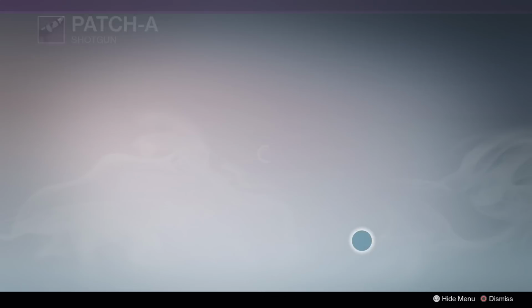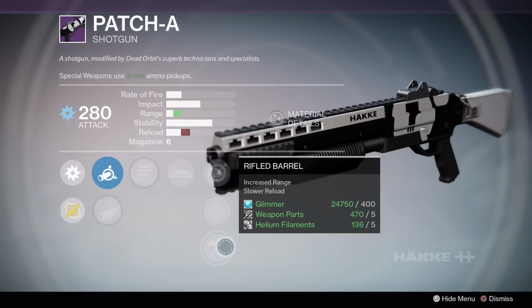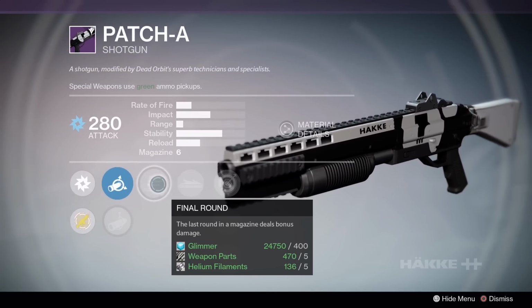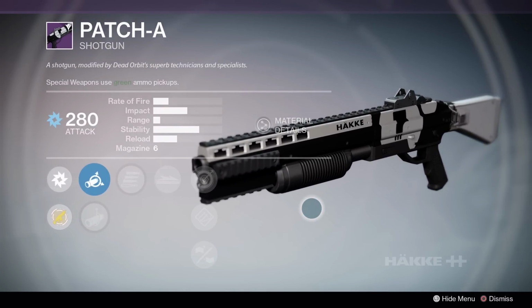For shotguns, we have the Patch A. Okay archetype. We have a range increase there and there. Rifled Barrel, a further range increase. We have Final Round to deal more bonus damage. It's still not going to outperform the standard Conspiracy Theory that everyone got from completing that quest.